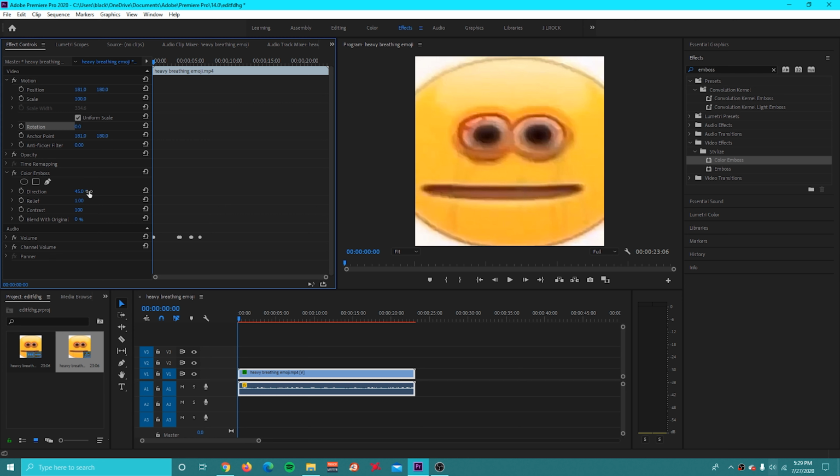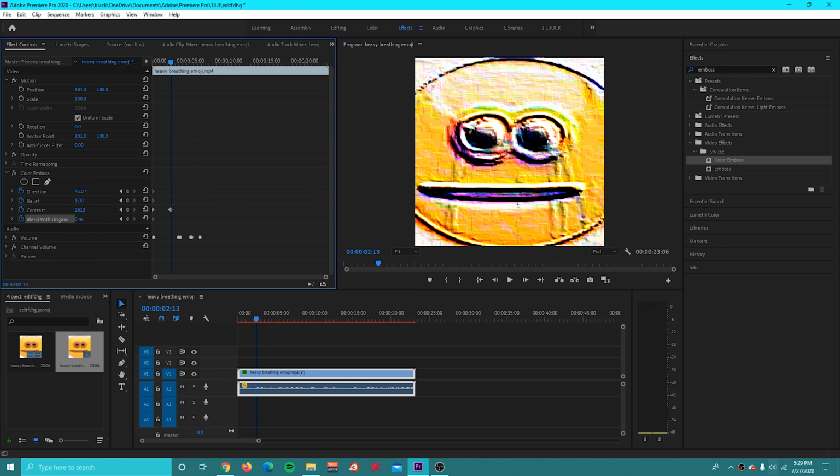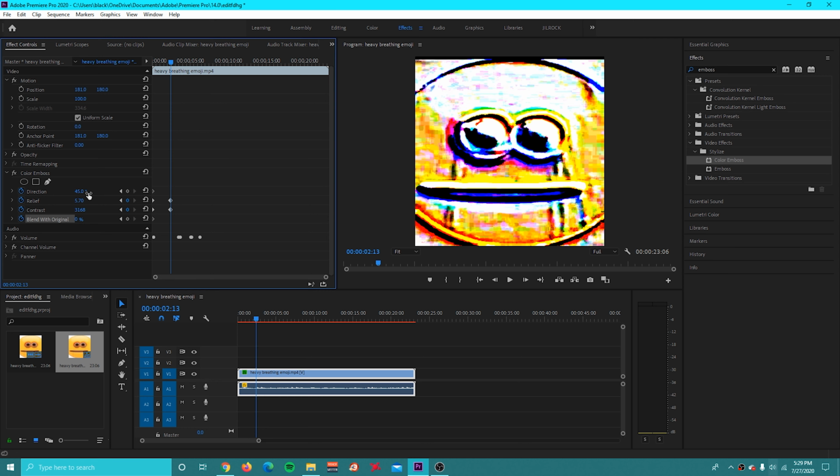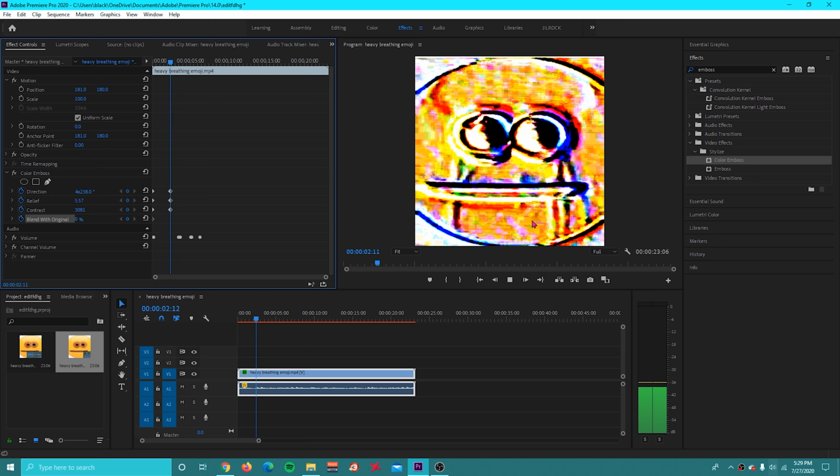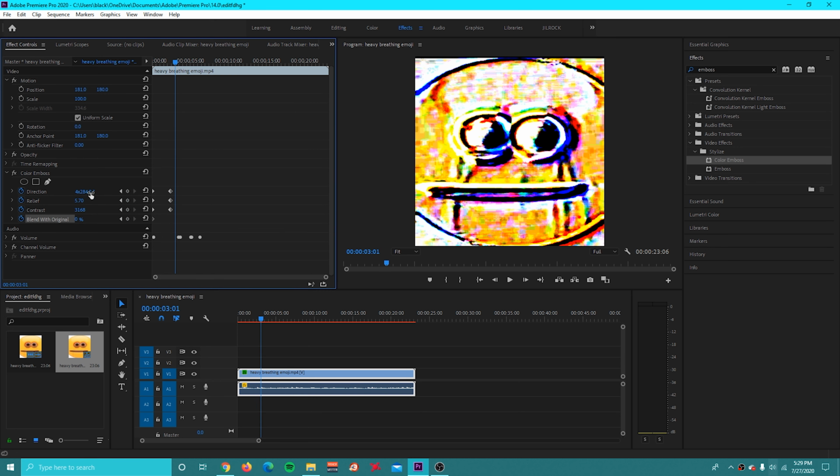So let's say from the beginning, let's click all of these and change it. Let's say we wanted the contrast to be lower in the beginning, just normal in the beginning, right? And from here we wanted the contrast to go up this much, we wanted the relief to be way higher, and then the direction to go like this. So now when we see it, it will spin because we made the direction go 4 times.